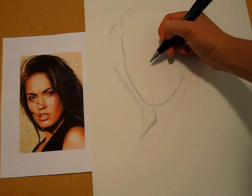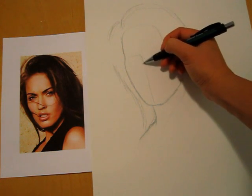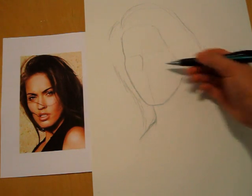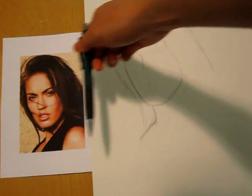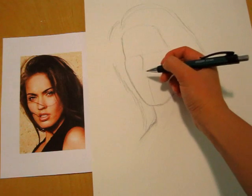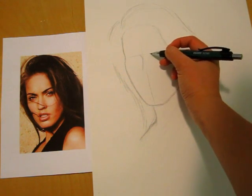Okay, so I'm going to draw the bridge of her nose, starting from here. Just really light. And then let's check that the angle is correct. I'm not going to draw the tip of her nose just yet, or the nostrils. I'm going to move on to the eyes, or the eyebrows.